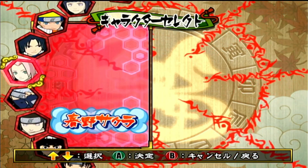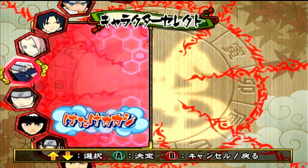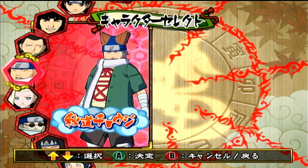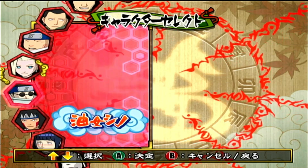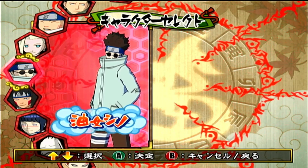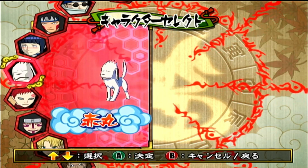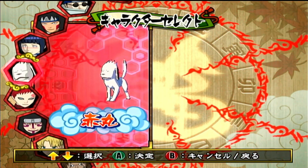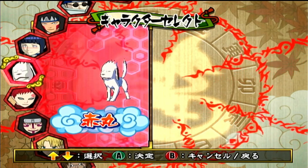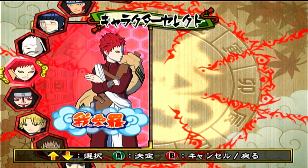I'm going to speed through some of the roster. It's not a shocker that you can play as Kakashi — he was in every single one of them. You got stuff like Choji. I think Shino was not in the American Clash Ninja 2. Best character? Dog. You can play as the dog, and you can have dog-on-dog mirror matches — they are a wreck. You need to do four-player dog matches.